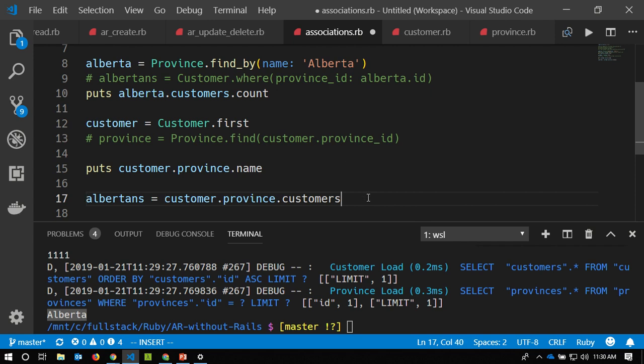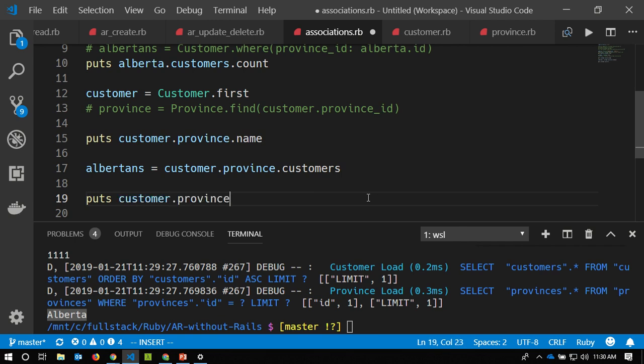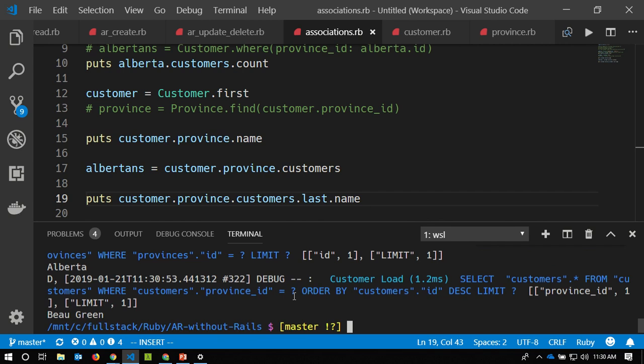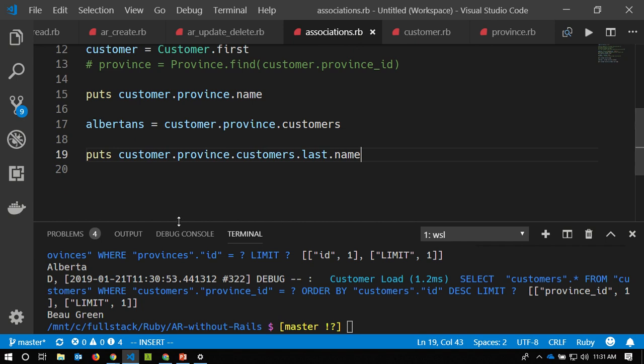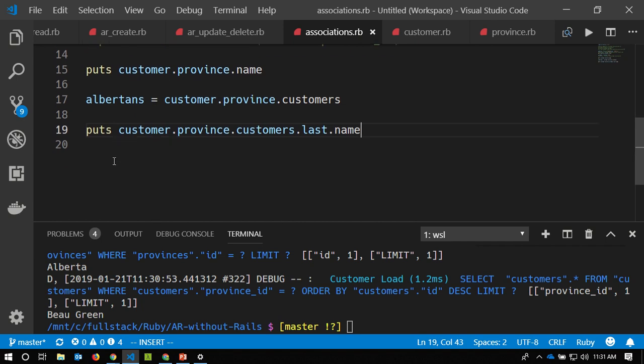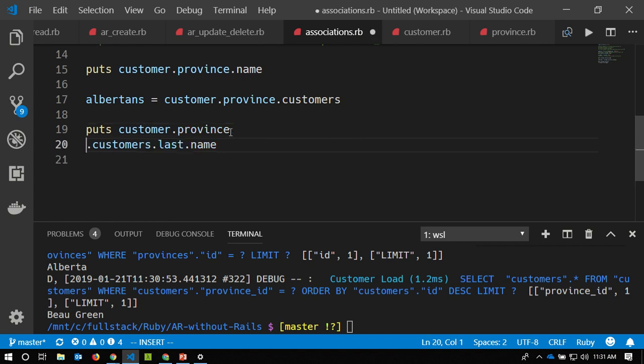And then you could do ridiculous things, like go to the customer's province collection of customers and then find the last one and ask for their name. It's Bo Green. Probably don't want to write code like that. It's sort of a windy maze to figure out what's actually happening, but you could, right? So try to keep those long, winding requests in check. And if you were to be chaining that long, it's usually best to make it more readable by lining up the dots. You don't like that? I find it just so nice and readable.